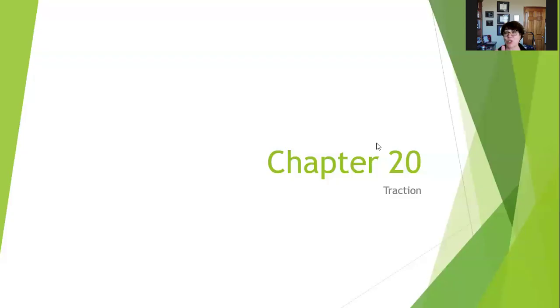Chapter 20 is about traction, and we are going to talk about mechanical and manual traction, and we're going to practice it in the lab. And you'll get time to work on traction in the third lab and in the fourth lab. So in November and in December. And both labs, Pierce and Whatcom, have traction table setups, and you'll practice manual traction as well.